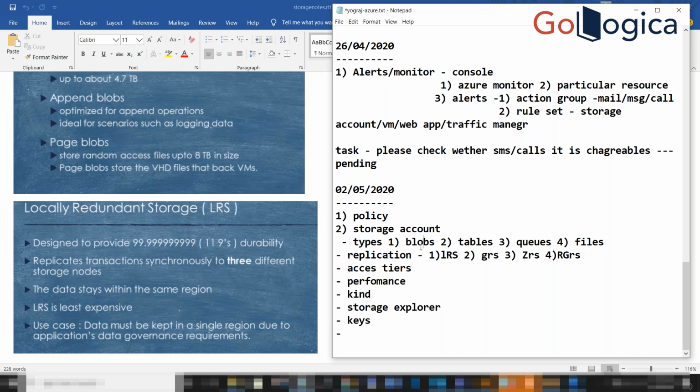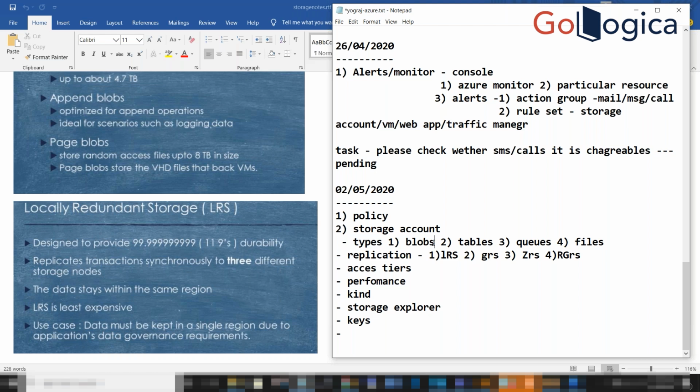In blobs, it helps to store text and binary data. That means you can store PDF files, images, text files, videos.